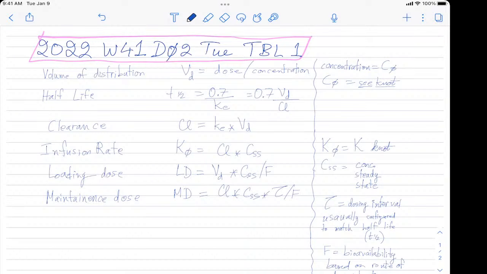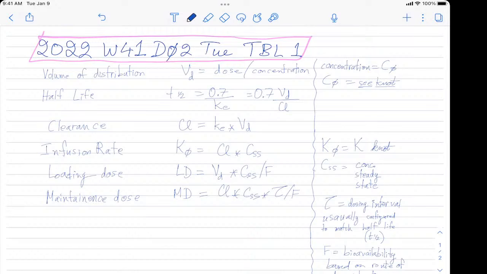Hello. I want to talk about a certain medical school topic known as pharmacokinetics. Some of us in Clovis were exposed to volume of distribution, half-life, clearance, infusion rate, loading dose, maintenance dose, all these various concepts on our first week back as second year students. And it was interesting and it was a bit much. And condensing all that information was tricky, even though all the examples were great.